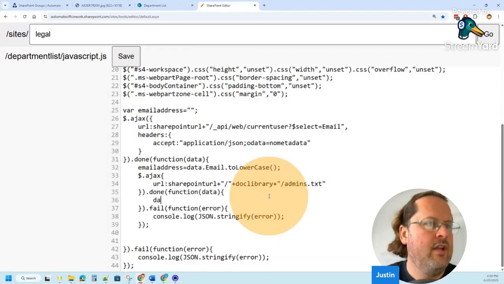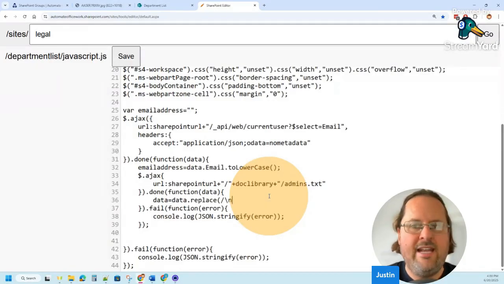Okay, and now we need to take the data and replace any kind of an enter key or a new line, which is \n, with nothing. So we're going to remove the line breaks.